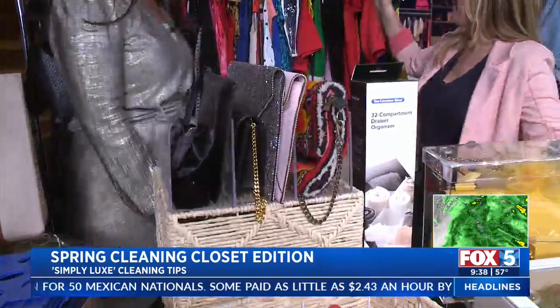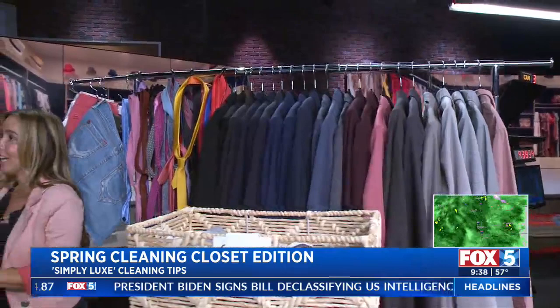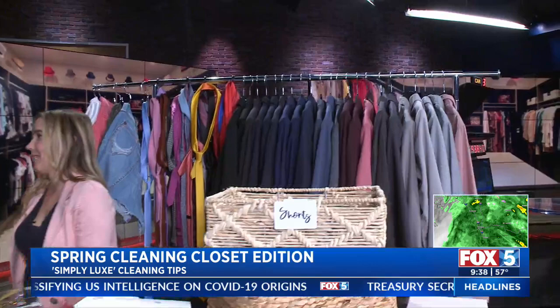Otherwise it'll end up looking like this — and I can tell you this is my closet right now. I try to color coordinate and I think I'm doing well, but then sometimes I realize I haven't even worn this entire section. How do we start to organize that? Simply change the hangers — they all need to match. Whether you're choosing plastic, felt, or wood, having them all uniform is really going to be a game changer and super inexpensive, and you can see everything so much better.